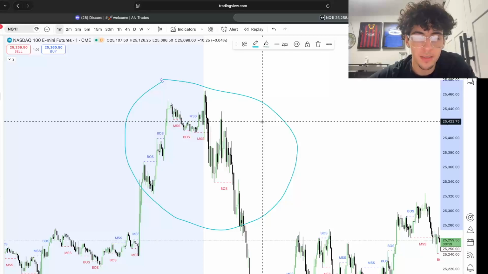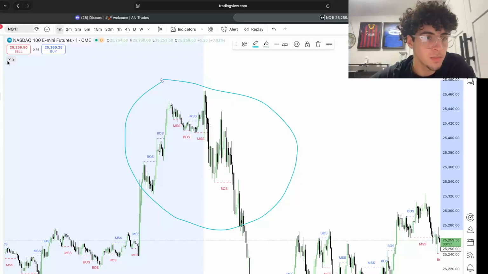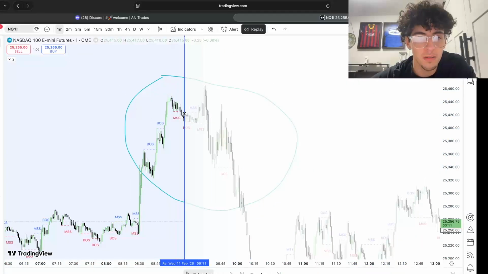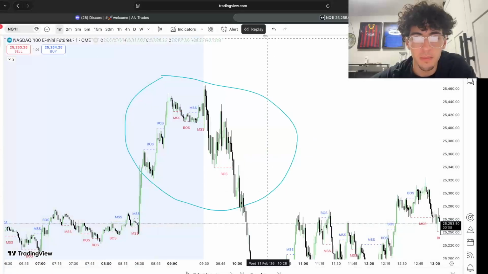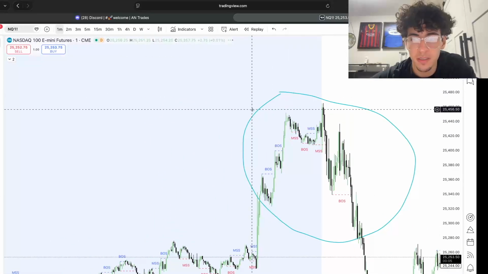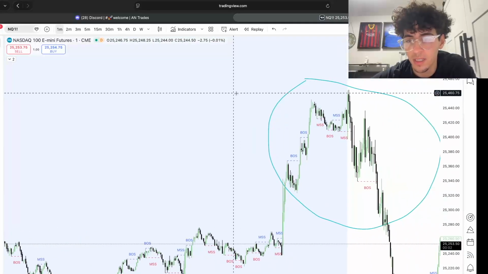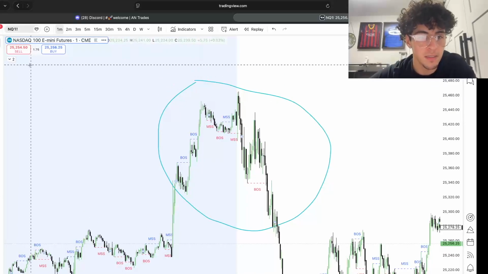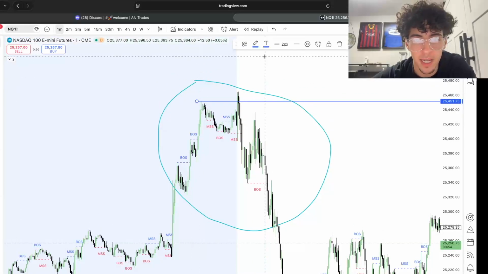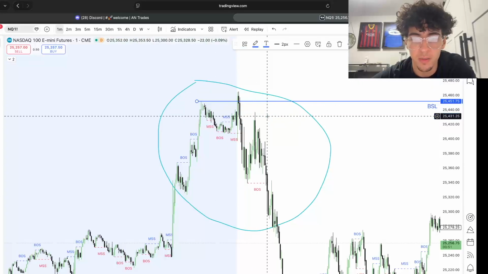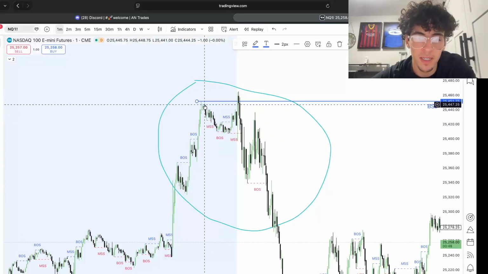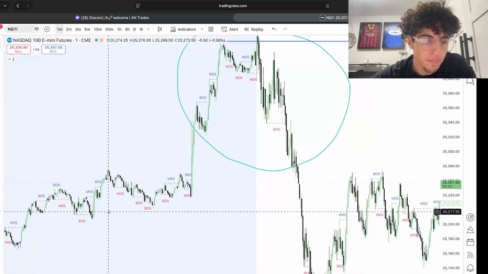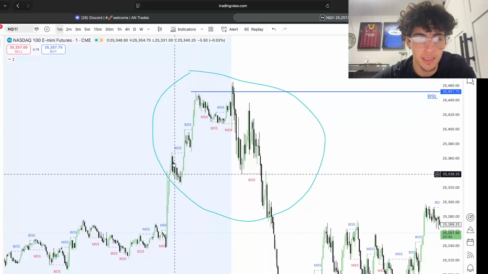Remember, we're looking at swing highs and swing lows. So for this example, the spot of liquidity would be, can I replay? I cannot replay. Okay, that's fine. So let's say you don't see this on your chart. This is kind of what your chart looks like, so imagine that's not there. What do you guys notice about this high here? We have a high put in, so I'll draw this line. We'll just call it buy side liquidity. Buy side liquidity is liquidity up, so it's the swing highs. That's what buy side liquidity is. And sell side liquidity is the swing lows. So this is sell side right down here, and then buy side is these ones up here.